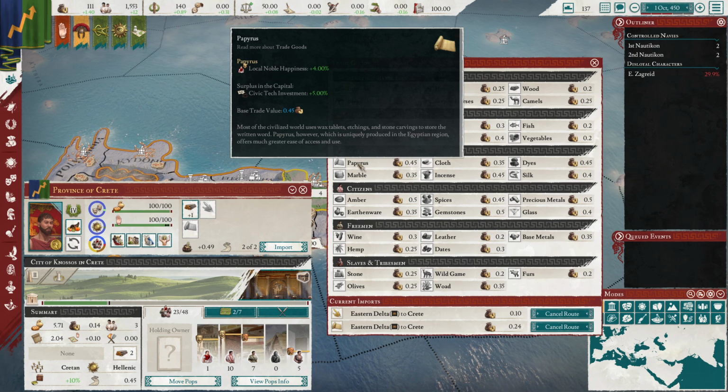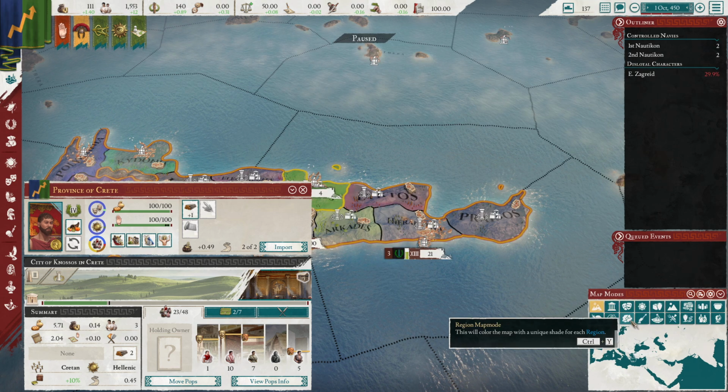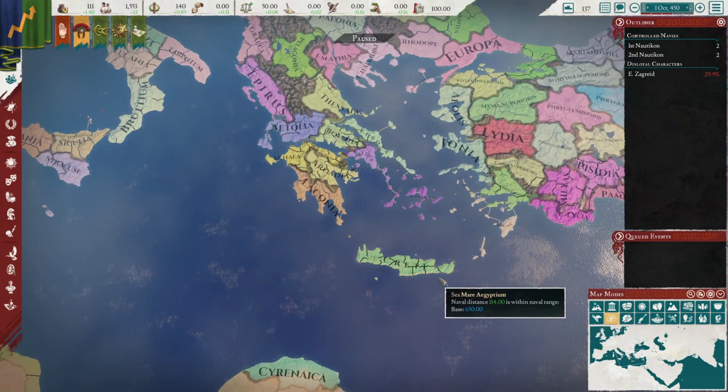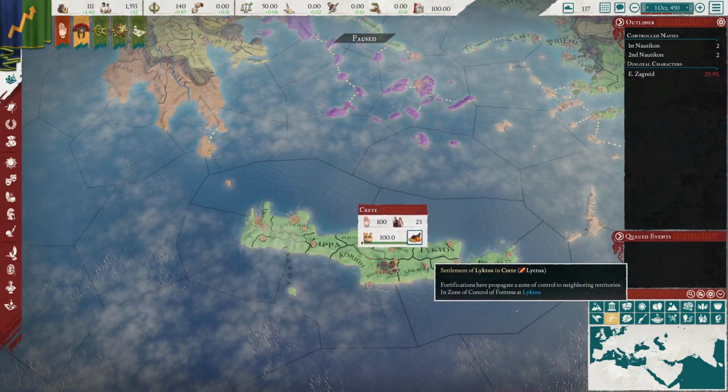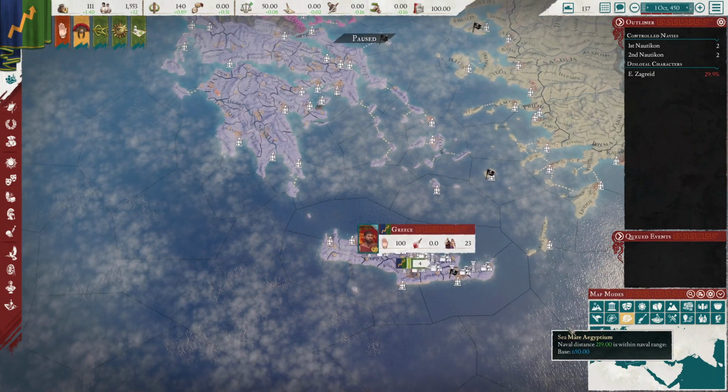If I were to import a surplus in the capital, now this means a surplus in the province capital. So the province capital, just click on your province map mode here. And here it is. So this is the province here. So it's the province of Crete. This is the province capital. So it's our province that is in the capital region. So the province of Crete in the capital region of Greece.